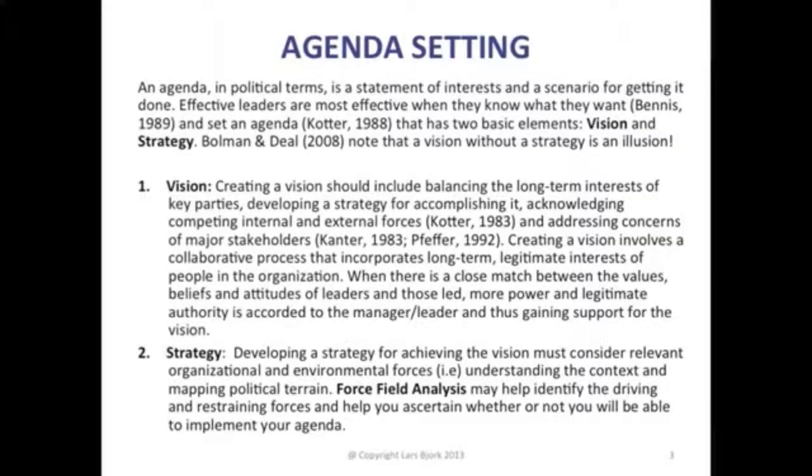Creating a vision should balance the long-term interests of key parties, include a strategy for accomplishing it, acknowledge competing internal and external forces, and address concerns of major stakeholders. It also reflects the intimate tie between gathering information and developing a vision. Creating a vision involves a collaborative process that incorporates long-term, legitimate interests of people in the organization.